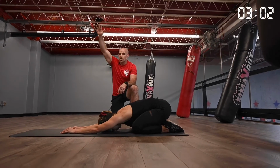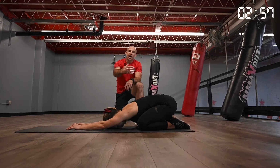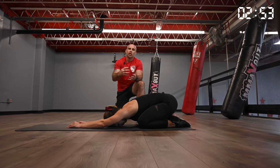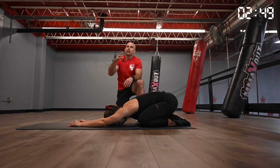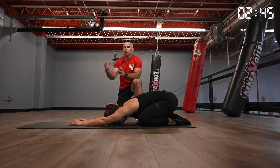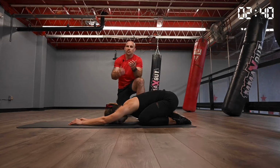You'll find more tension in the puppy dog, and this is a much more relaxed position that will really pay dividends when it comes to relaxing your nervous system, putting you into the rest or digest phase of recovery. So you want to go from fight or flight to rest and digest. Okay, it's very important to change those nervous systems around.